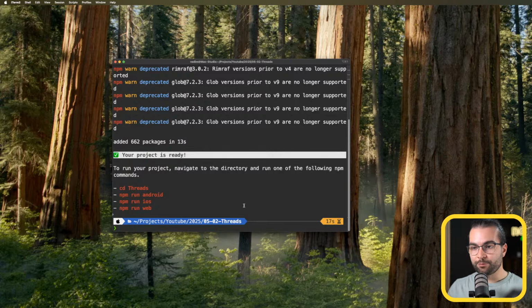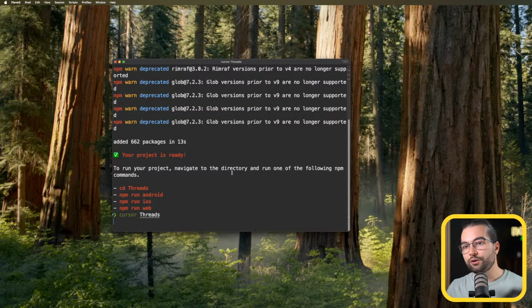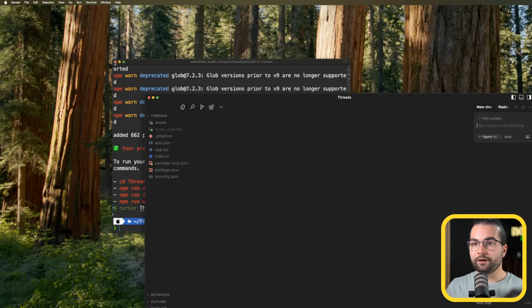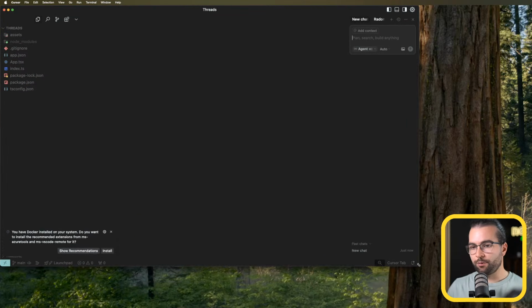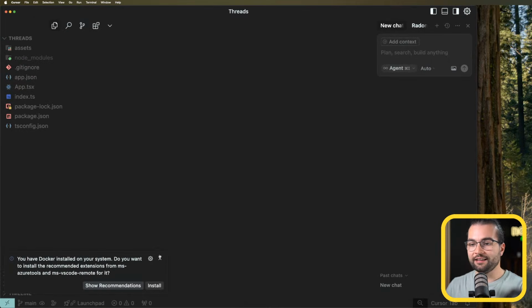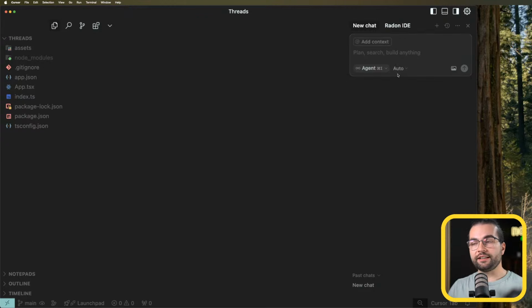Now that our project has been installed, all we have to do is open it in our editor of choice. You can do that with Visual Studio Code, or with any other editor. In my case, I'm going to open it up with Cursor, which is an AI editor that has been built based on Visual Studio Code. That's why it might look exactly like Visual Studio Code, but it has this chat here with which we can generate code right in our editor. You don't need to do that.